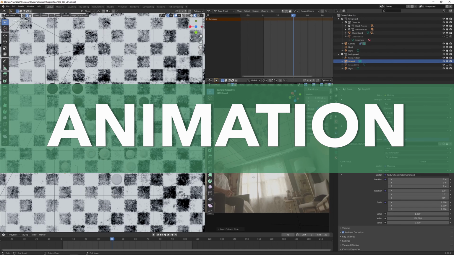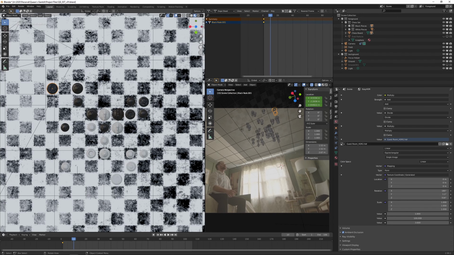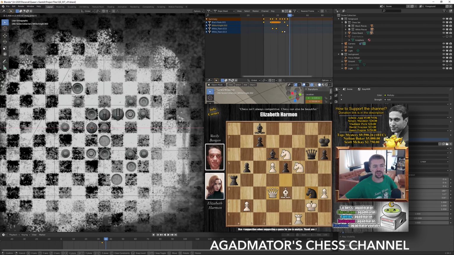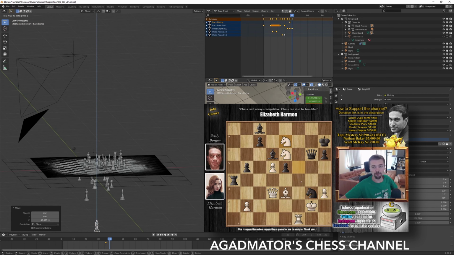Once the 3D camera was matching the movement of each shot, then I started animating the pieces. A little detail in this short is that the moves in my video are the actual moves played in the championship match in the series. I watched a really good breakdown on YouTube and followed the flow of the match as the short progressed. I'll link to the analysis video down below if you're interested.